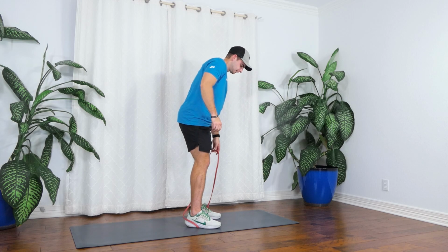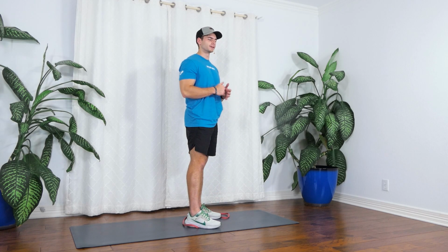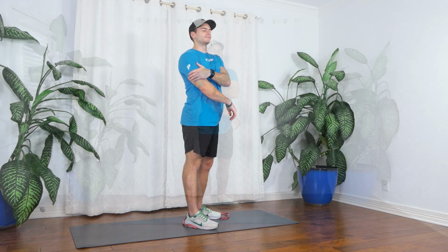Nicely done. Set number 2 complete. Let's take a rest before we get into set number 3. You'll definitely be feeling a lot of tension in those triceps. They're working hard. It's okay to feel a little bit of fatigue. That's gonna be good. That's gonna make your muscles grow.